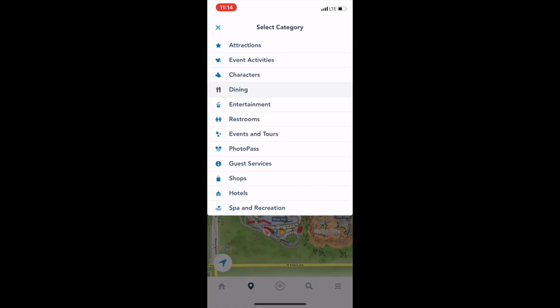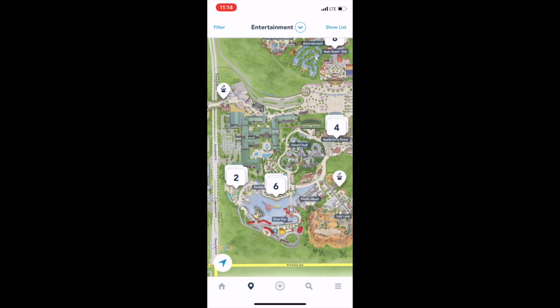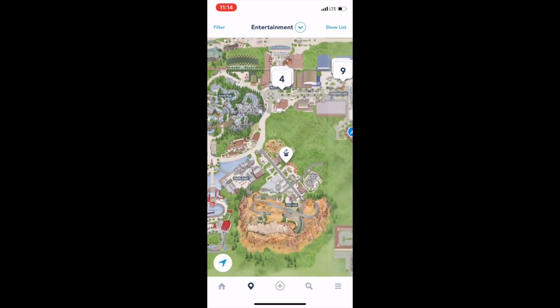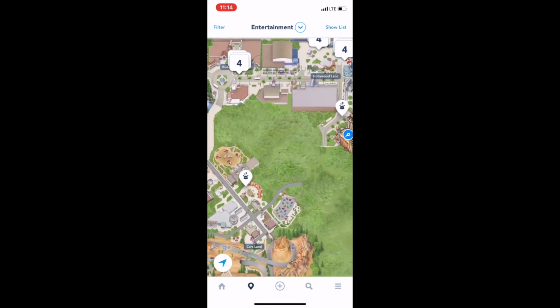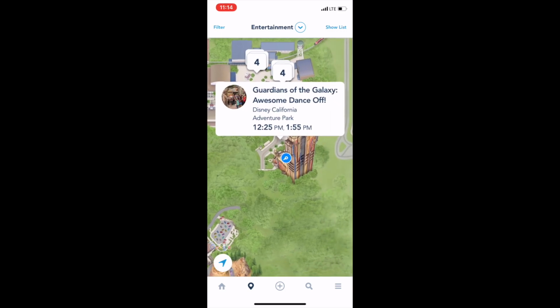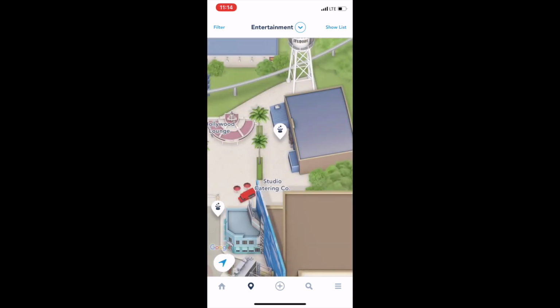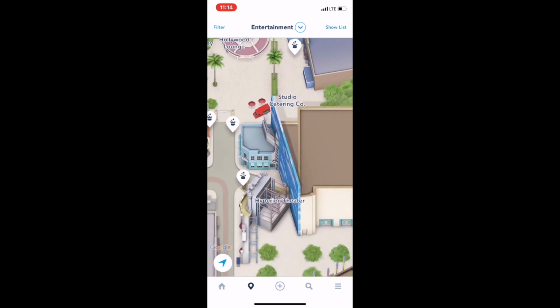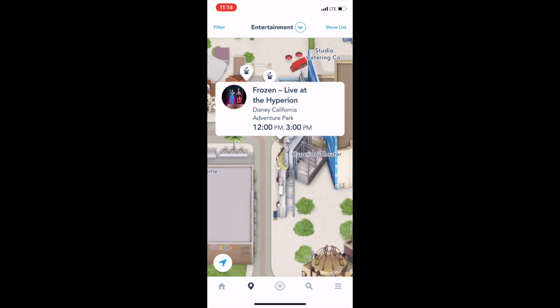The next one we're going to go through is entertainment. Are you looking for a show? Then just click on the entertainment in the drop down menu. It will tell you when the different entertainment things will be and at what spots, and so you can make sure everything is at the appropriate time. I definitely recommend that you make sure and get to the Frozen show. It's absolutely amazing, and it gives you a great hour to just rest.